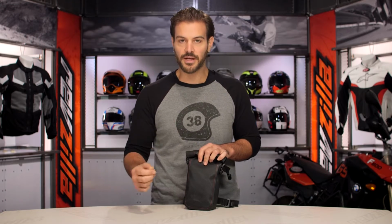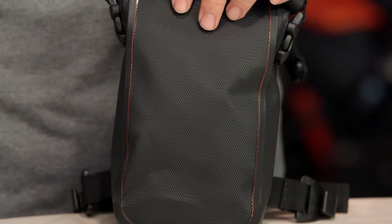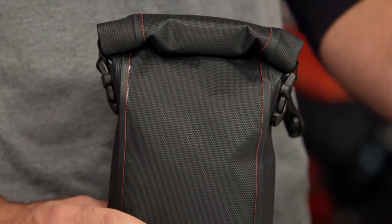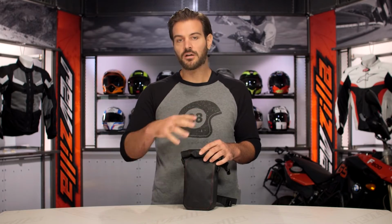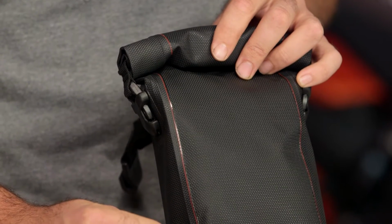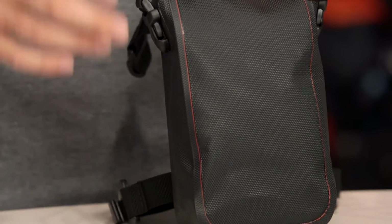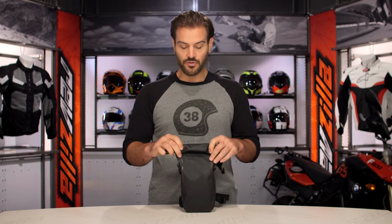The middle layer is going to be a 1000D nylon mesh webbing, which is going to give you the strength and ruggedness that you're going to need if you're using this in off-road situations. And then the inside is going to be done in a red vinyl, which allows it to be very easily washed out. You can spray it out, you can clean it out, and it's going to be completely easy, no fuss cleaning. You can see some of that contrasting red working its way down the heat welded seams. This is going to be a waterproof bag, so as long as you use this in traditional dry bag fashion, you're not going to have to worry about any water getting through.